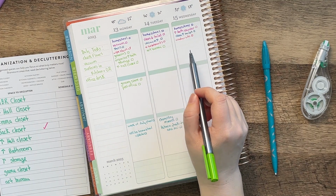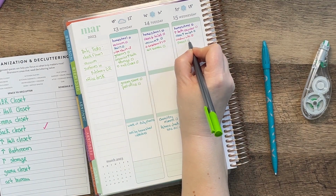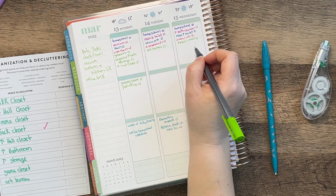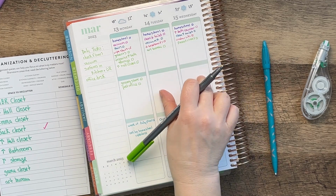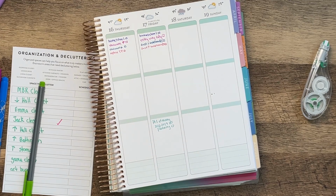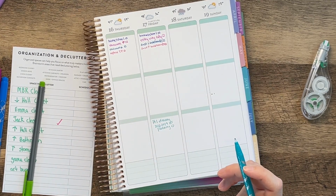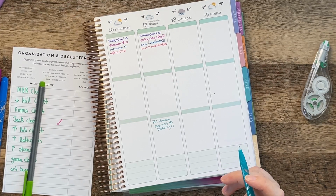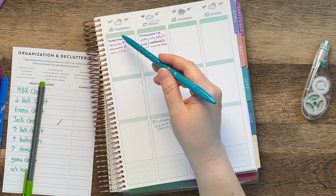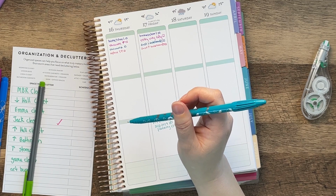And then Wednesday, I want to work on Emma's closet, just getting out anything that does not fit her anymore so that I can get rid of it. I'm not going to be going anywhere Tuesday or Wednesday because of the snow. Thursday actually looks like a nice day, and I have my Patreon live stream on Thursday. So I know that I'm not going to be able to go anywhere unless we go somewhere first thing in the morning, and I'm not sure if we will or not.